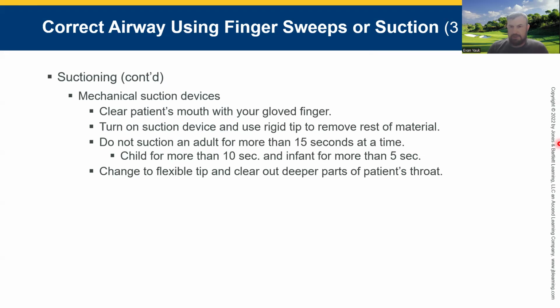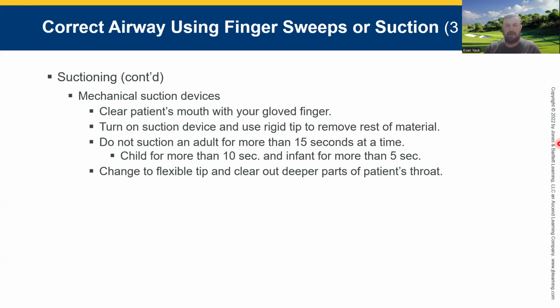You're going to get skill sheets. We're going to learn this. We're going to practice it, but we want to go in with no suction. We are going to suction on the way out, either making circular motions or back and forth motions. We suction on the way out only. And like it says here, no more than 15 seconds on an adult, 10 seconds on a child, or 5 seconds on an infant. Learn those numbers. We're going to hound this in class.